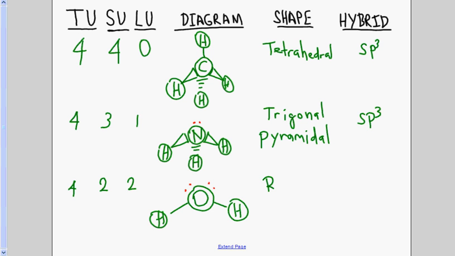This shape would be bent. It's a different bent than the one shown earlier in part one of the video. The bonding is a little different. This bonding would be a 104.5 degree bond angle, whereas the one shown in the other part was 117 degrees. The hybridization for water is sp3. This concludes part two of shapes.